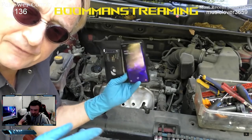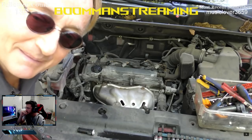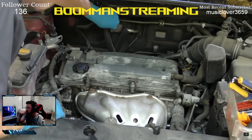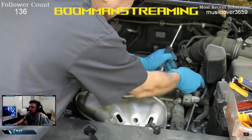I always use a magnet tray to hold my bolts rather than setting them on the cowl — if the cowl cracks or you need to replace wiper arms, you'll lose them. Take a picture with your phone so you know which bolt goes where. Scotty moves them aside and then removes the two hoses — twisting off the PCV hose and prying the stuck clamp on the other with a screwdriver.